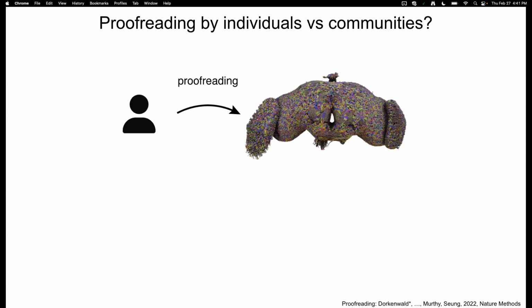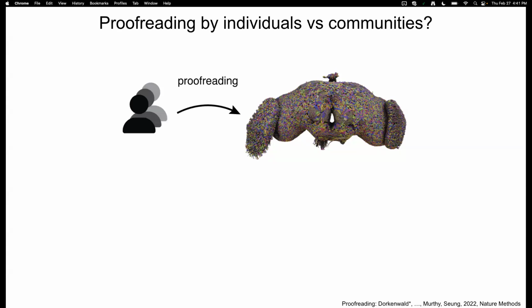So that's basically where I was at the beginning of my PhD. I wanted to analyze these data sets. I had to do proofreading, and no good tool was available to actually do proofreading of these data sets. And I had a choice to make, basically, how to implement proofreading. Usually, most projects in neuroscience are done that one person has one rig, one job, and creates one data set that maybe gets combined later, but usually there's one person doing the work. However, it was clear that this ultimately has to be an effort that is done by many people in parallel.